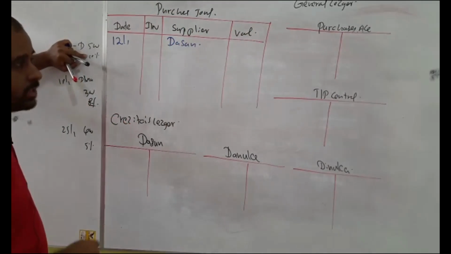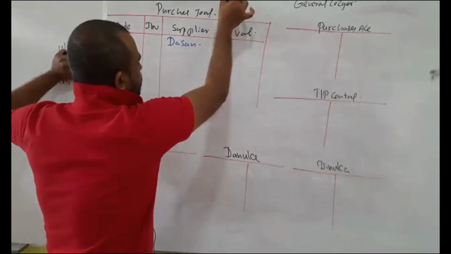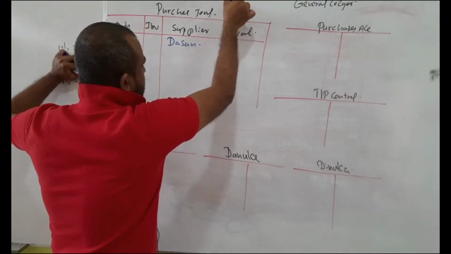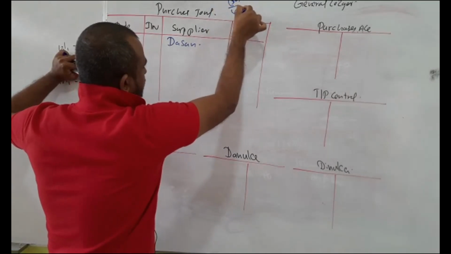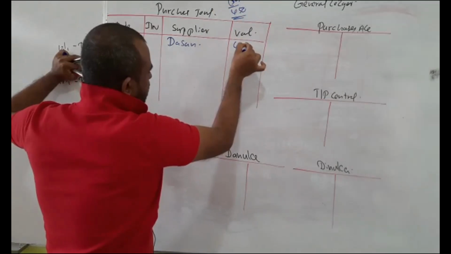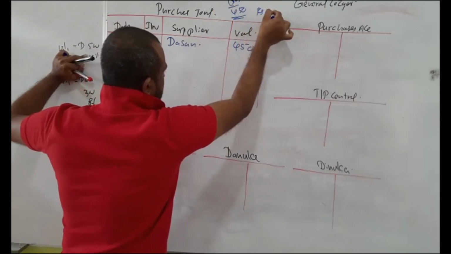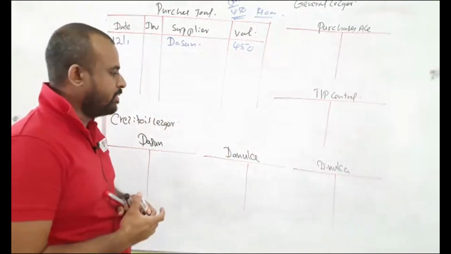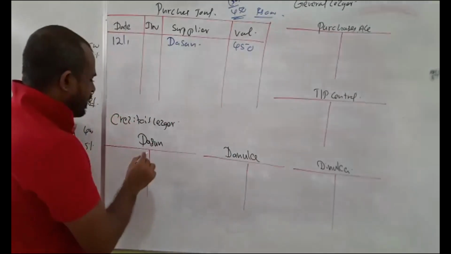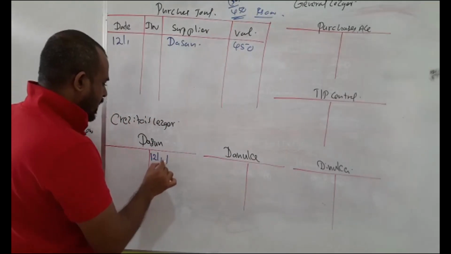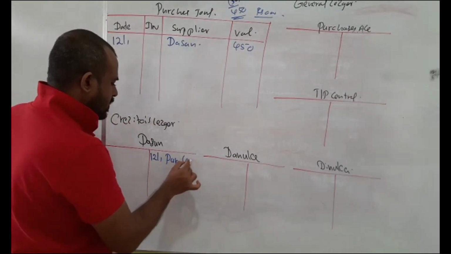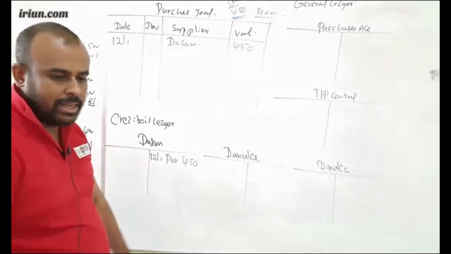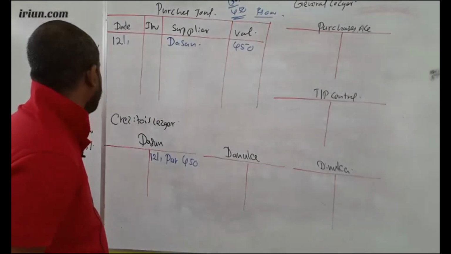List price is 500,000. We are giving the 10% trade discount. 10% means 50. How much is the value? It's 450,000. I do the entire question in rupees 1,000. Then you credit Dasun's account on 12 Jan, same purchases 450,000. Is that clear? Right.